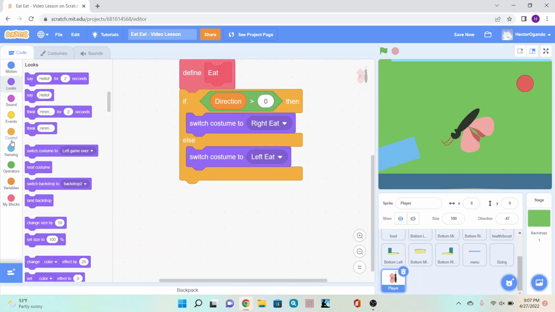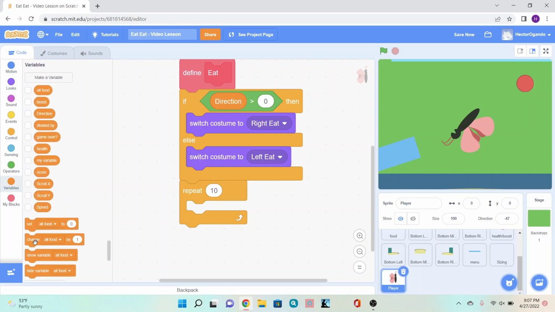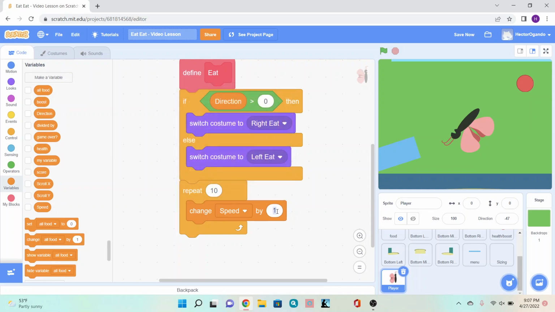Once we're done, we're going to go into control. We're going to add a repeat 10. Inside, we're going to go into variable and add a change block. And we're going to change speed by 5.